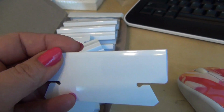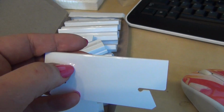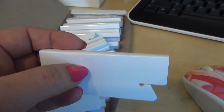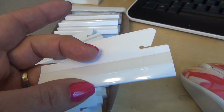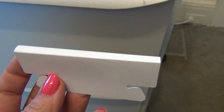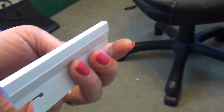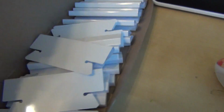So when you print the label, you're going to see your category here, and then you can put in all of your subcategory at the bottom, and then you color code on the top with the name of your category, and you do the same thing in the back. So when you pull out your drawer, you can see your categories from the top, from the front, and from the back. Like when you have your drawer pulled this way. We'll demonstrate when it's done, I guess.